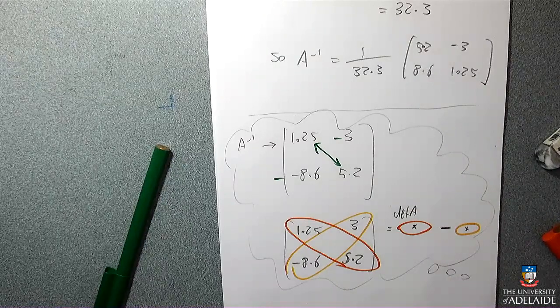Determinants of 3 by 3s are usually done by building them out of determinants of 2 by 2 matrices that live inside the 3 by 3 matrix. And determinants of 4 by 4s, you build them out of 3 by 3s that are inside the 4 by 4, and those are each built out of 2 by 2s that are inside the 3 by 3. And if you're good at row operations, you can actually keep track of what row operations do to determinants, and that can be a useful way of doing it as well. And actually, row operations can tell you what inverses are, because that's fun too.